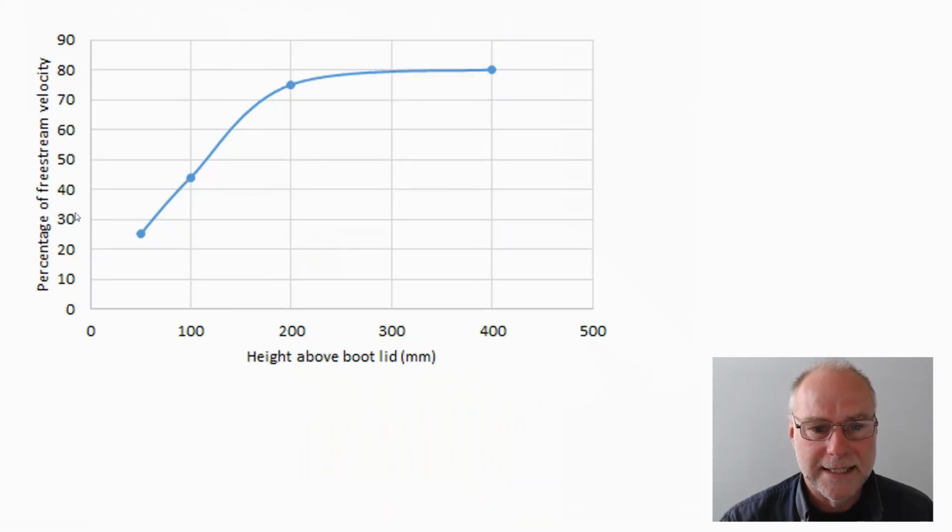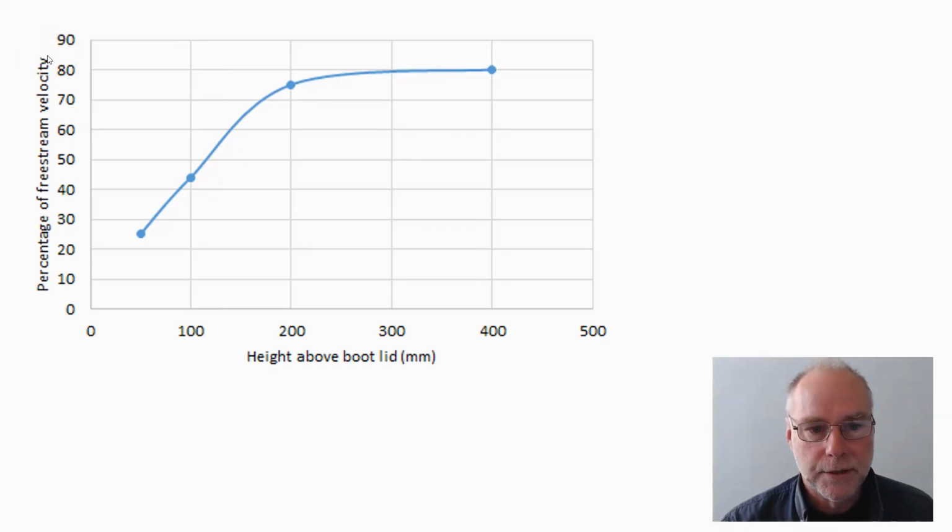And if you've got something like a sedan, a 3-box car, you can see here that as you get higher above the boot lid, above the trunk lid, the airflow speed increases until you get to a certain point where, in this case, you're nearly at 80% of the free stream velocity, and going higher with a wing wouldn't be of much use. But here is a good height. In this case, you can see it's 200 millimeters above the boot lid in this particular car, and as you get closer to the boot lid, the speed of the airflow drops away very, very fast. This is a percentage of the free stream velocity. The free stream velocity is simply how fast the car is moving forward on a still day.